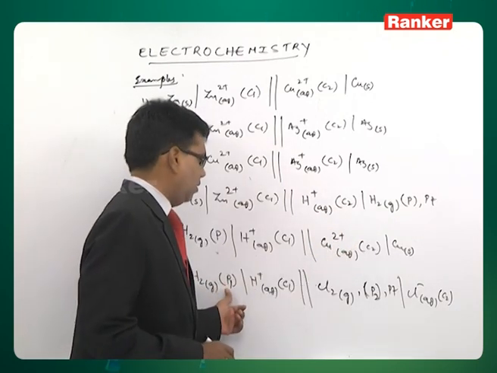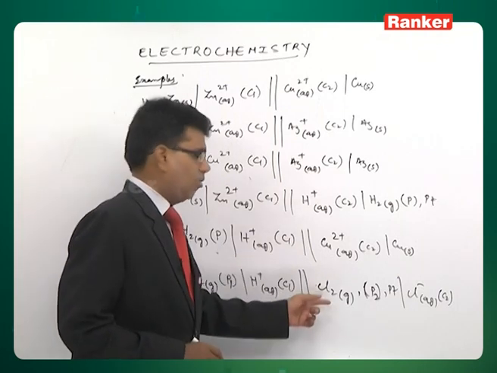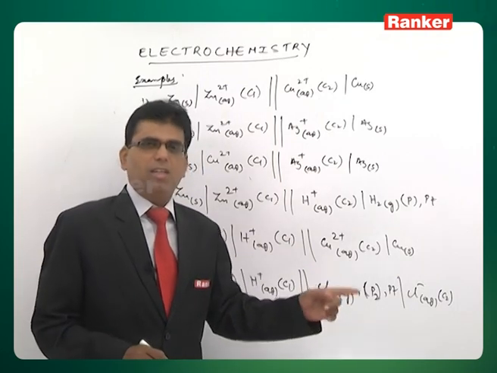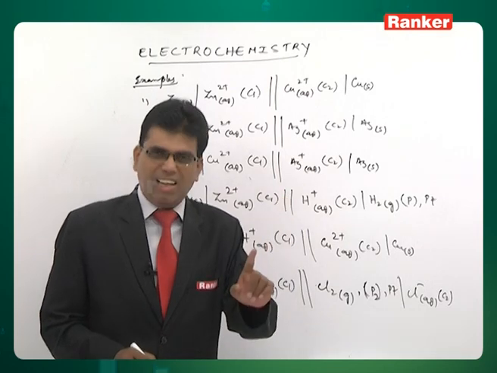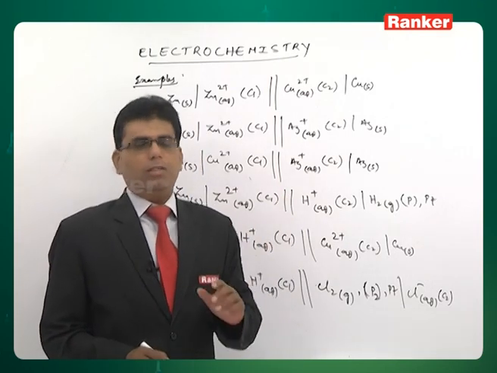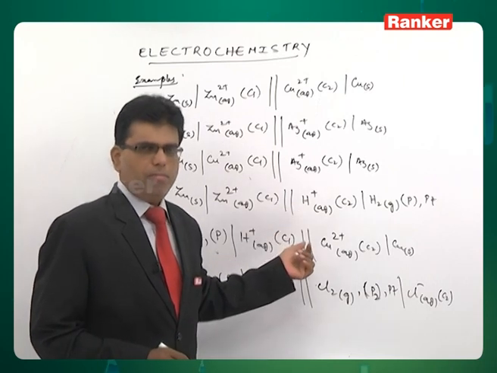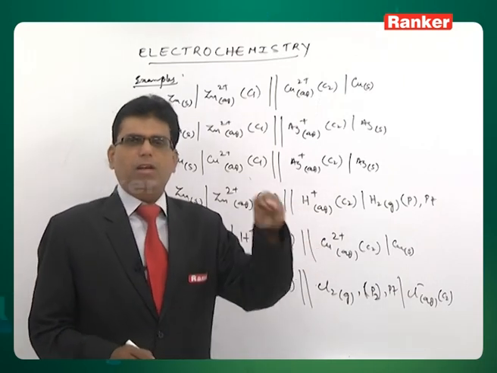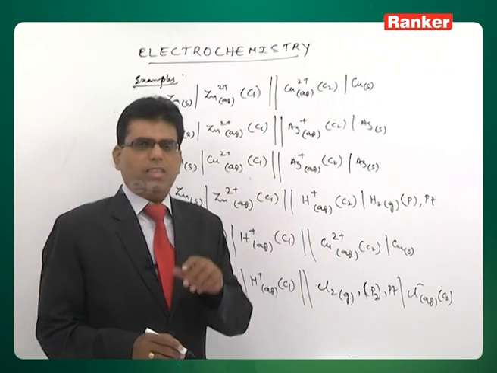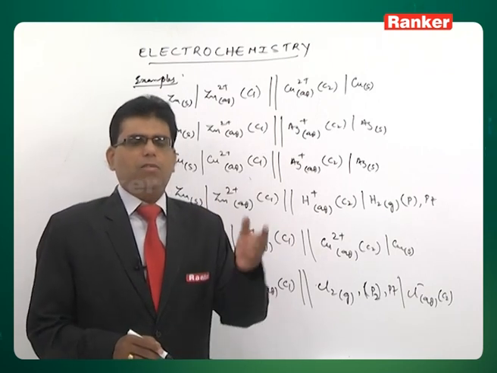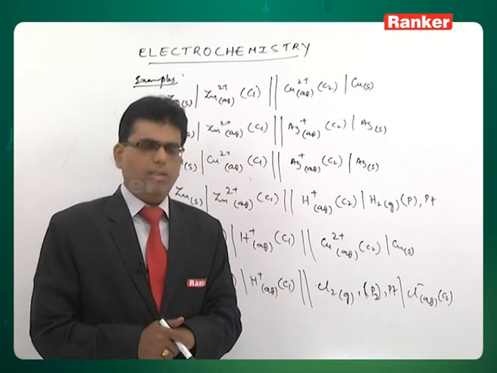Depending on the pressure and concentration of the ions that we take, the EMF of the cell depends, right. So, now after this what we are going to see is the other possible electrodes. Besides this metal and non-metal, what are the other possible electrodes we have, that we see.